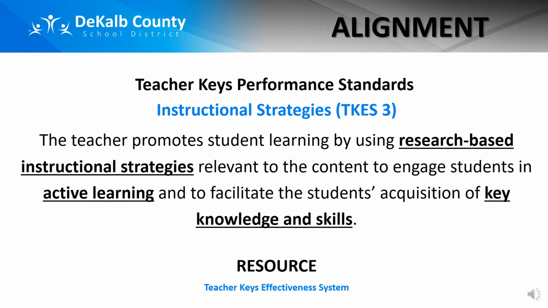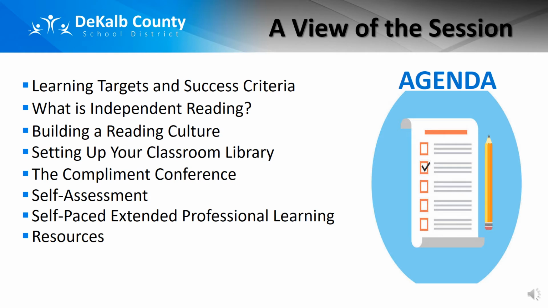This module is aligned to TEKS Standard Number 3 Instructional Strategies. Our agenda for this module is as follows. First, we will take a look at the learning targets and success criteria. Then, we will dive into independent reading, looking at the definition, looking at building a reading culture, setting up the classroom library, and the complement conference.